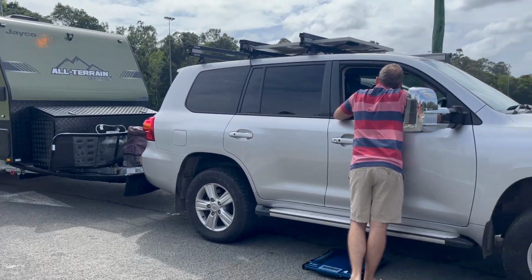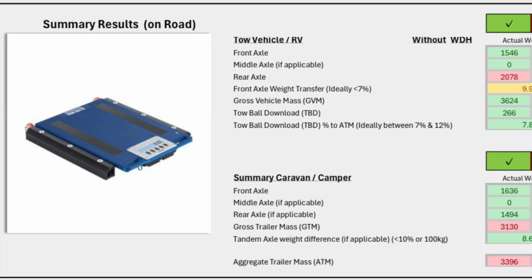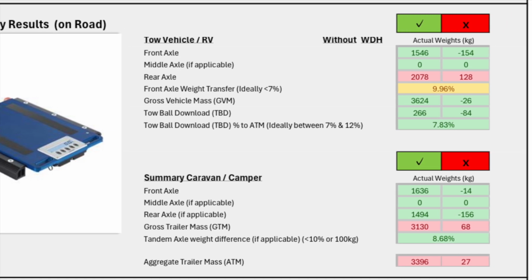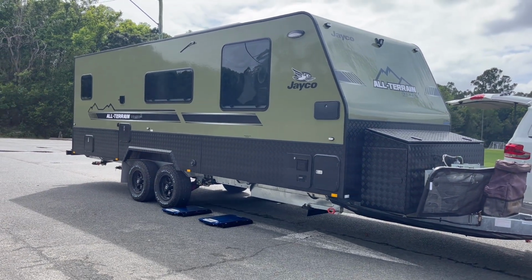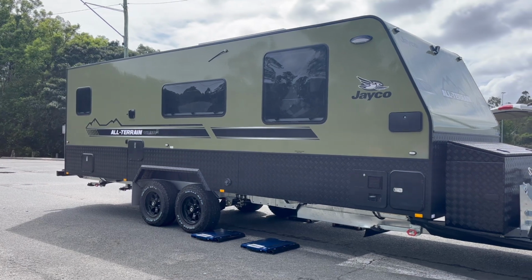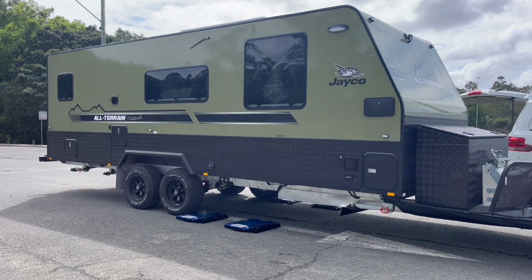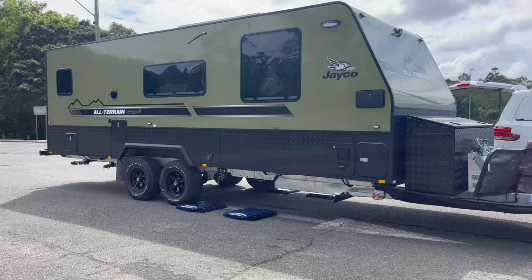We'll see. Fingers crossed. So ultimately where we landed is that we are a little bit overweight in some areas, so we are going to have to make a few adjustments to make sure that everything is fine before we leave. So we've got some mods booked in for just getting a few things adjusted to make sure that we're all safe, and we'll have to drop a little bit of weight out of the caravan, but we've got a bit of a plan for how we're going to action that, and we will do another video all about the caravan weights and how it's all worked out in the end a little bit further down the track.